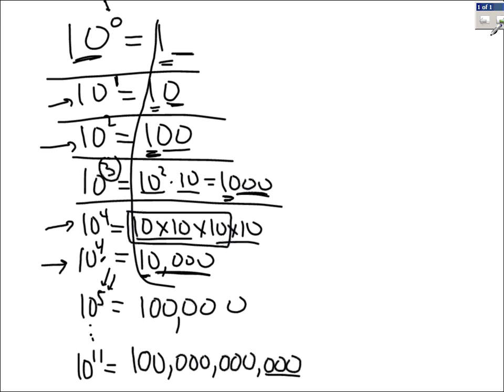These are ones. These are thousands. These are millions. These are billions. You have 100 billion. That's what 10 to the 11 is. Then you should be an expert at writing down 10 to any power, to an integer power. Just write down 1, and whatever that integer power is, write down that number of 0s. Positive integer.